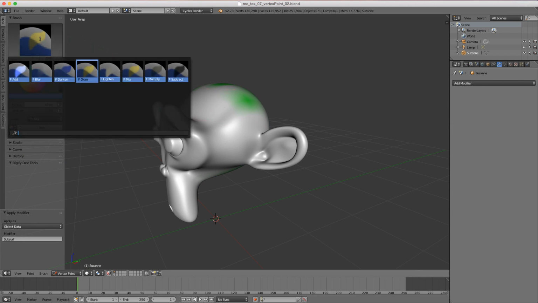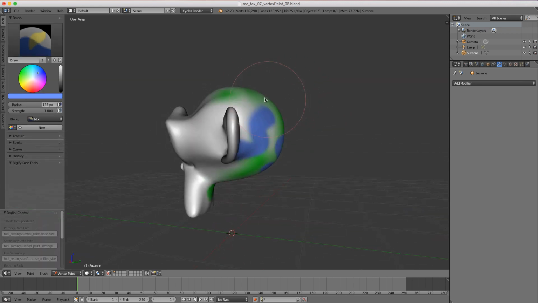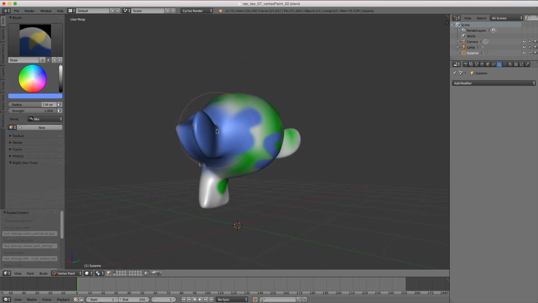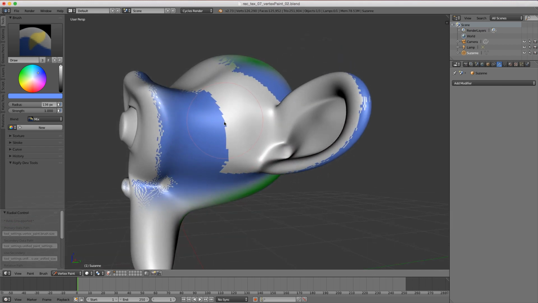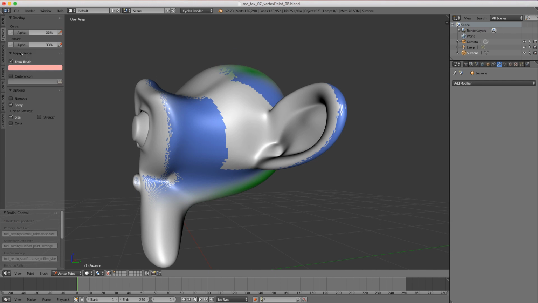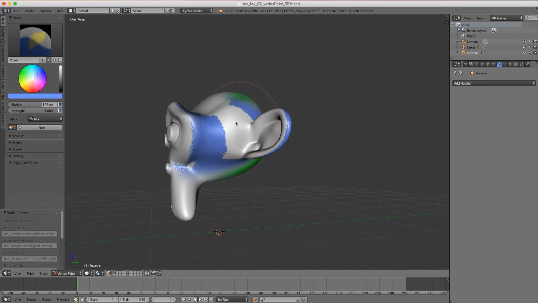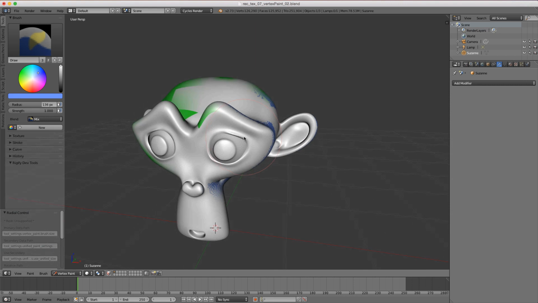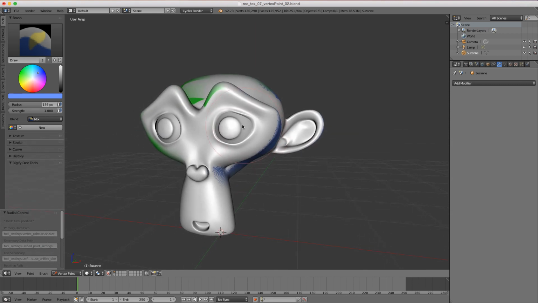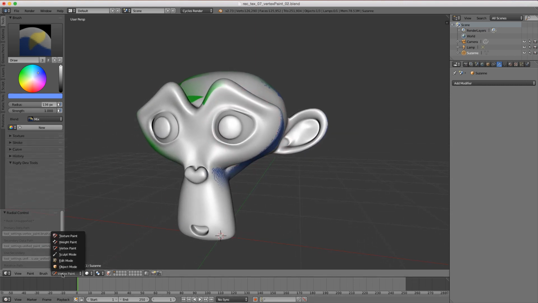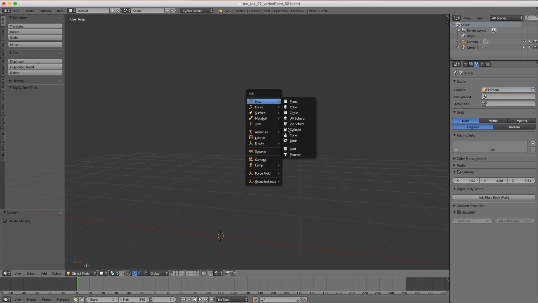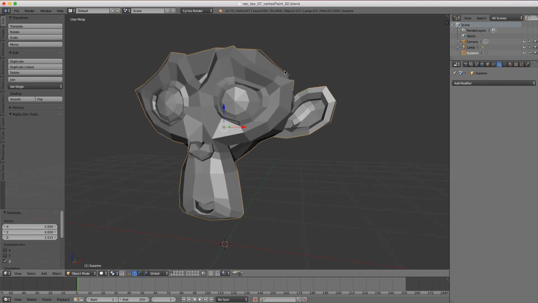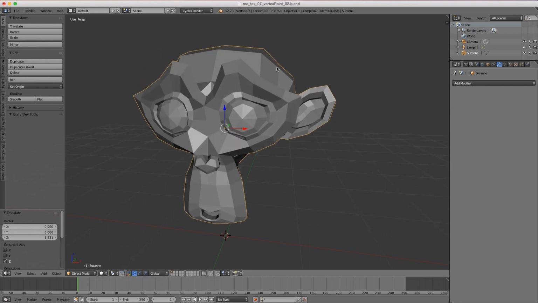If we click on our brushes, these are different from texture paint mode. And even though vertex paint tries to occlude, as we can see as I paint this ear, there is harsh artifacting that occurs from that occlusion, and there really aren't settings to control that. But it can be very useful. One of the most common features that I see used with vertex painting is something called dirty vertex colors. Now I'm going to jump to object mode and actually remove this Suzanne head. Let's add another one because I want to show you this tool with our geometry at our original low resolution.